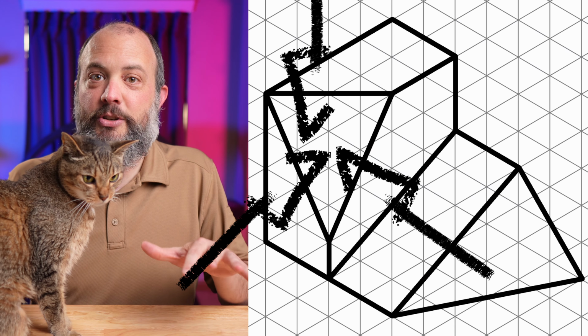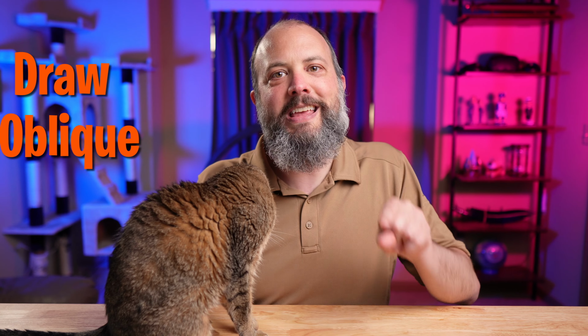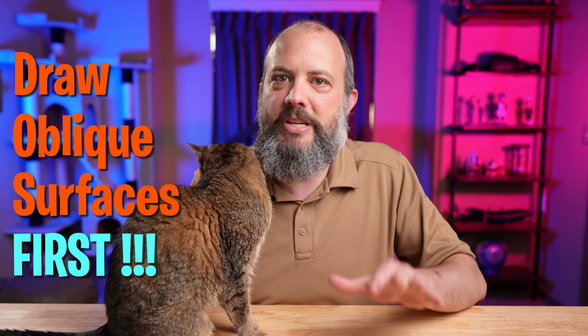But the special thing about oblique surfaces is that the shape will be visible from all three sides. And that means you should draw these first on your front view, top view, and right view. Then after you've drawn your oblique sections on all three views, then you go back and finish the orthographic projections by drawing all the horizontal, vertical, and all the other surfaces on the front view, top view, and right view.